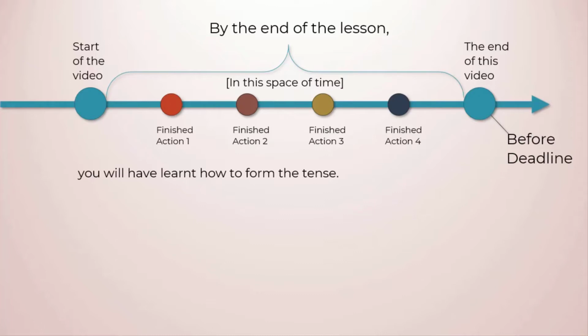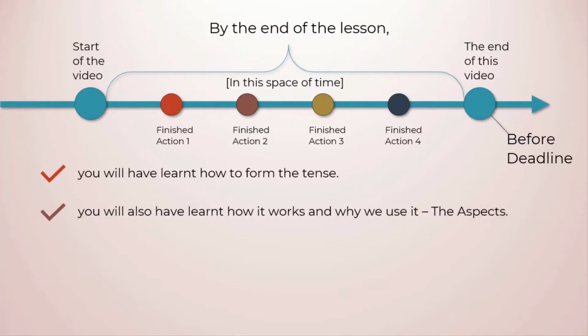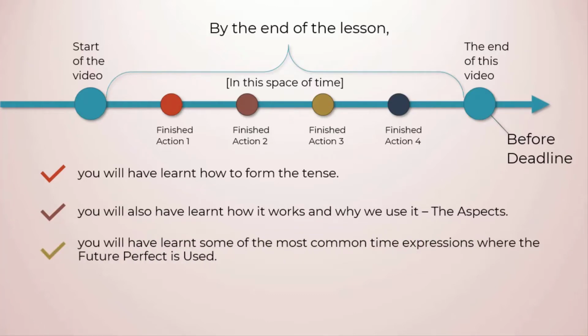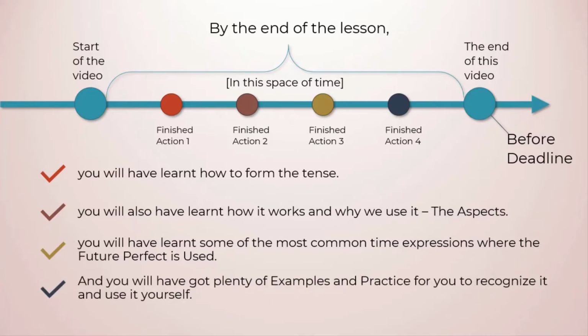So, by the end of the lesson, you will have learned how to form the tense. You will also have learned how it works and why we use it. You will have learned some of the most common time expressions where the future perfect is used, and you will have got plenty of examples and practice sentences for you to recognize it when you hear it and use it yourself.